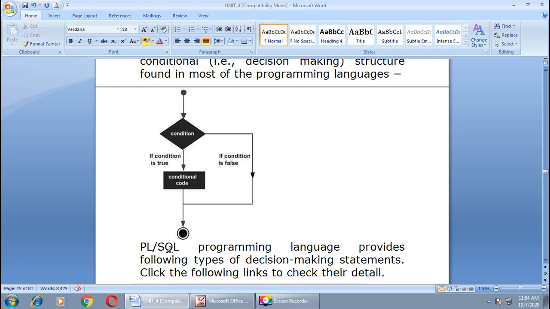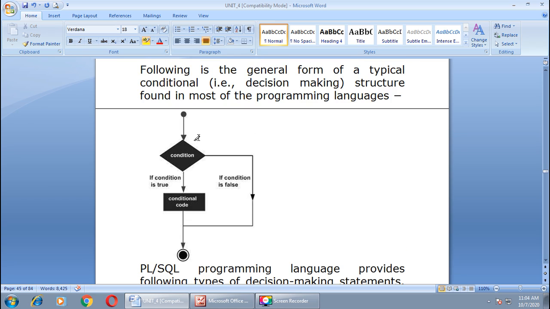Observe this figure. Here you can see our pointer is moving to the condition, then through the if, it will decide whether your given condition is true or false.